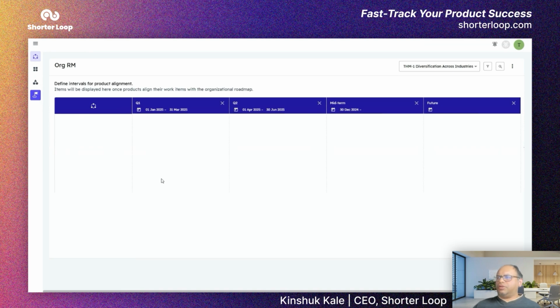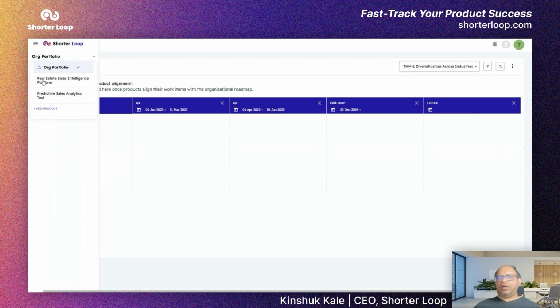And then each product is expected to follow that roadmap. So this roadmap template, this blueprint acts as a guide to all the products that are currently part of their portfolio. So let's go ahead and see how the real estate sales intelligence platform is using this.